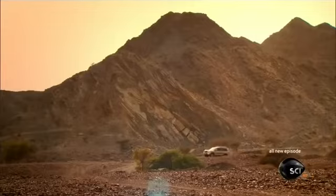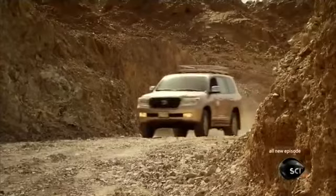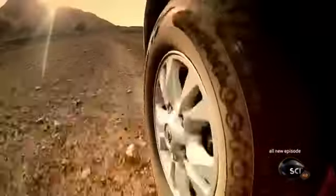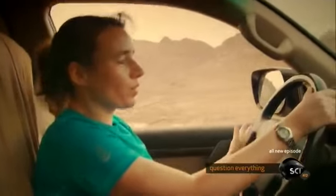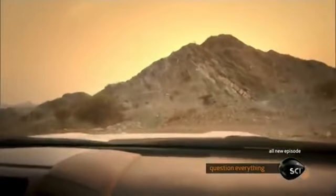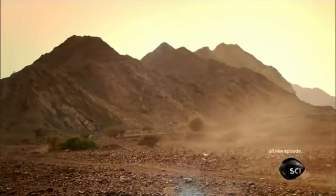Geologist Catherine Goodenough knows this area like the back of her hand. She's part of a team that's producing an extremely detailed geological map of the United Arab Emirates. We've covered pretty much the whole of the UAE, done something like 30,000 observation points. We have to drive every track, we have to try and drive over most of the desert, we've had to climb mountain ridges and walk up wadis, basically had to cover the whole country.